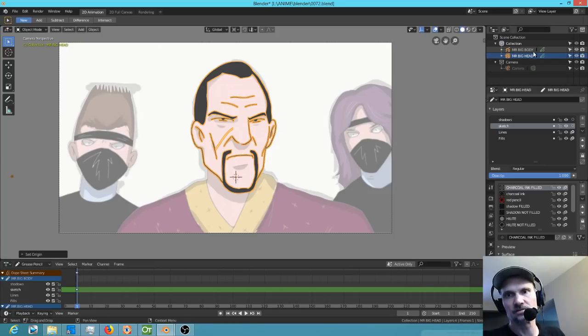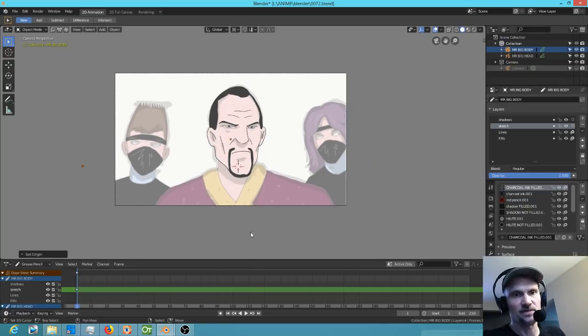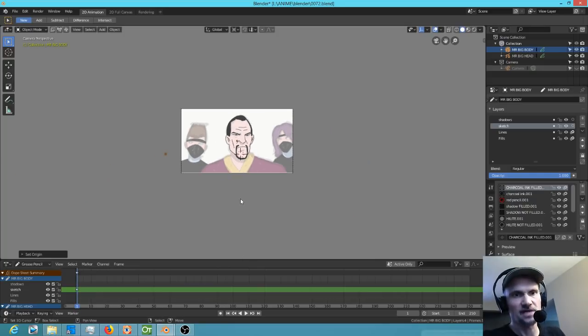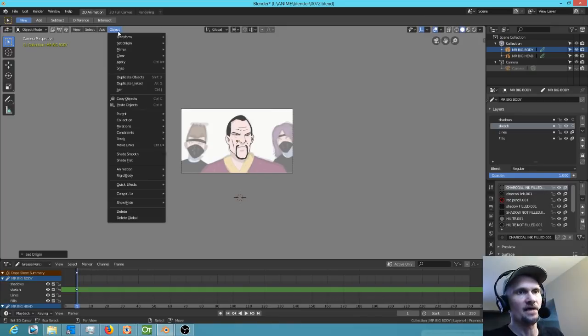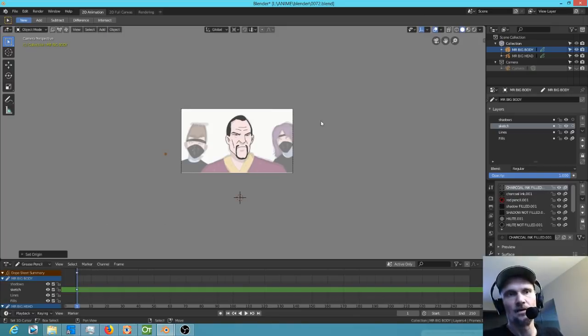So now let's go to Mr. Big's body, and we should actually make it rotate. If we're going to think in terms of rigging, we really should have it probably something like that. So again, in the object menu, set the origin to 3D cursor. Now, if I make Mr. Big's body a child of Mr. Big's head, in which I have no idea if I can do it this way, probably can't, no.